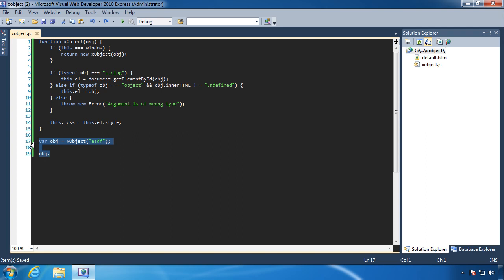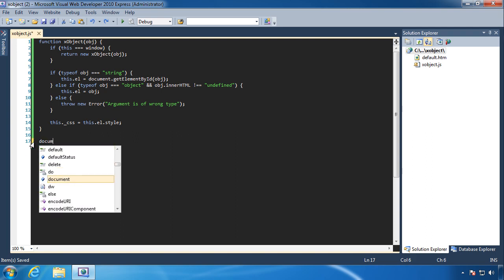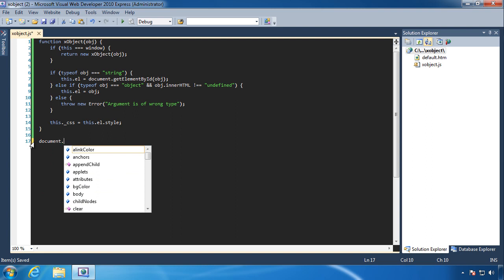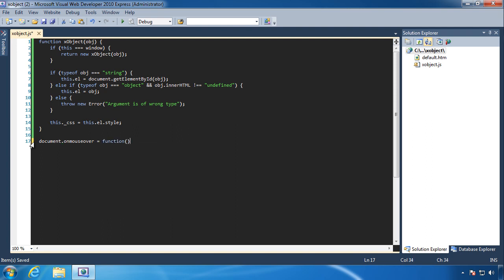These are the property event handlers that you would actually assign through JavaScript code to the object. So we would have something like document.onmouseover equals a function of some type. And there was also onmouseout, onclick. There's a variety of events that we can wire up with this type of event handler here.